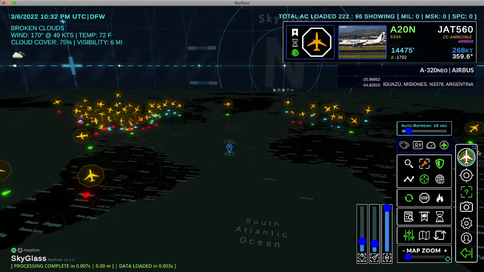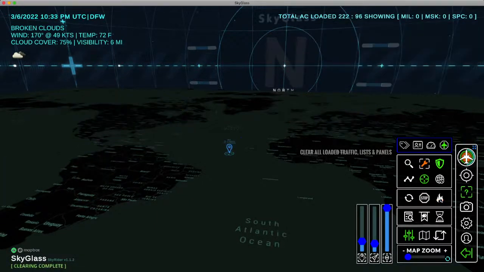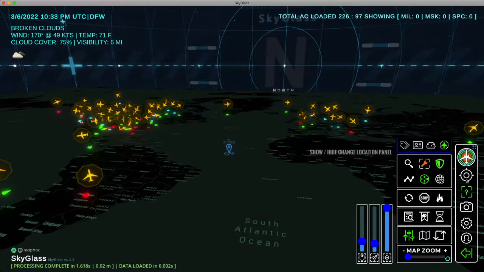So if something is loading or any progress is happening and you want to arrest that, just click on stop. If you want to burn like we did before, this is going to clear all the traffic. And then to bring any traffic back, click on that. There we go. You can see that progress bar fill in as I was painting all the targets.